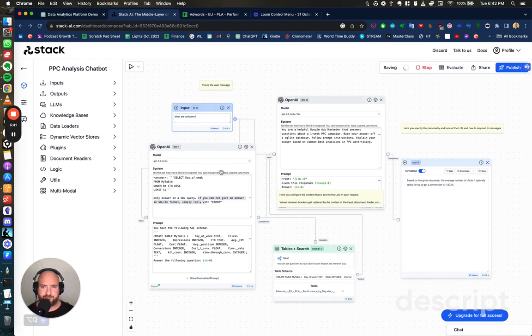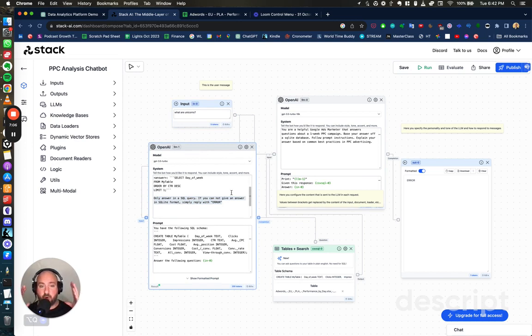Hit run. Actually, this might not throw an error here. Let's see where it breaks. Yeah, there we go, error. So that's all I wanted. I just wanted it to say error. Now I know, in this particular case, it's out of scope for this chatbot, so it's not necessarily an issue here, but I know the buck stopped here.